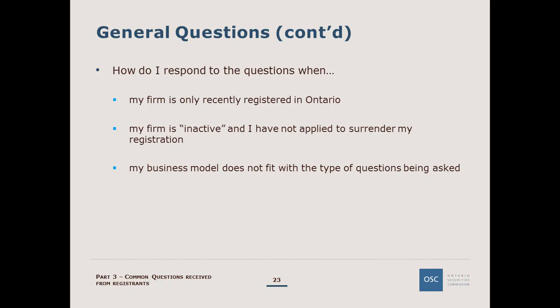How does a registrant respond if they operate a business model that is different? As we keep saying, all registrants are required to complete the questionnaire. Similar to the other questions, for each question, just complete it to the best of your ability. Where appropriate, answer 0 or not applicable, and where possible, provide commentary about your business model and the reason why the answers are 0 or not applicable, etc.